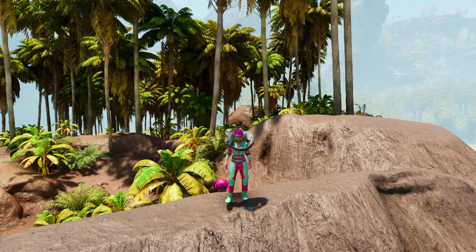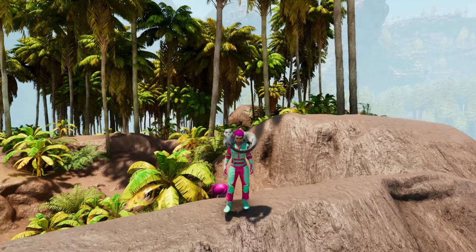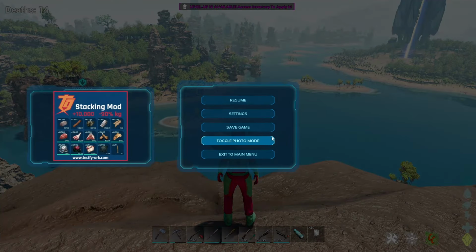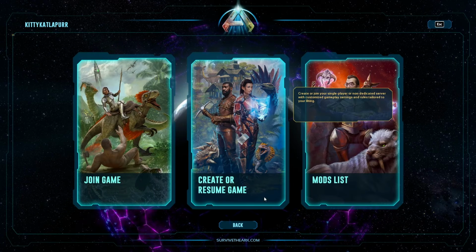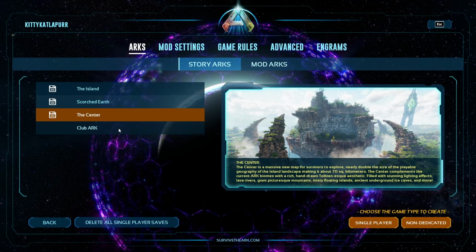So in concept, Club Ark sounds pretty cool, and I wanted to go check it out myself just to see exactly what it was all about. So the first thing I did was launch the game. There's a couple different ways that you could play it. Now, you could jump onto official servers. You can actually jump on single player.